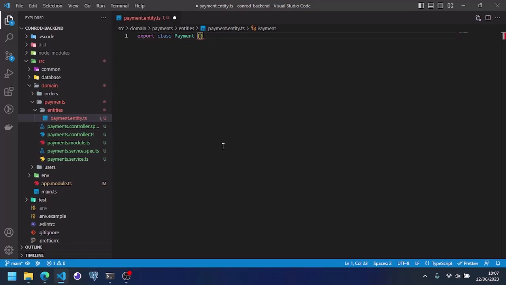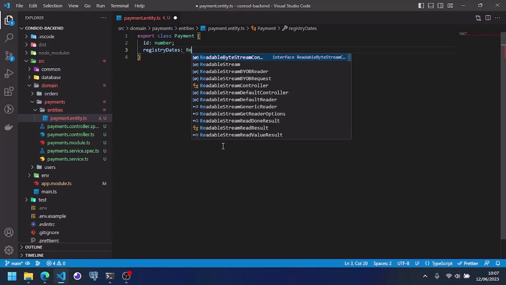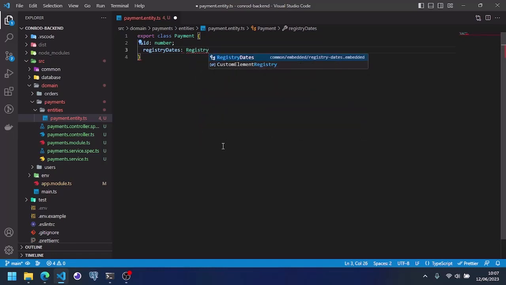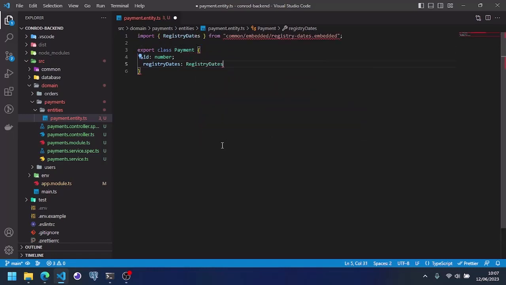Now I will declare its attributes. It should be simply ID and the registry dates. And now I will just insert the type_rm decorators.